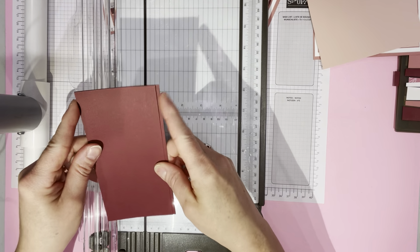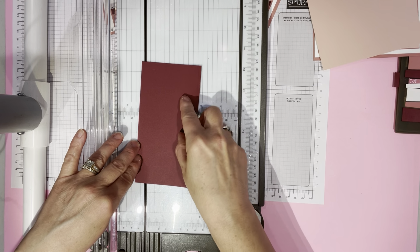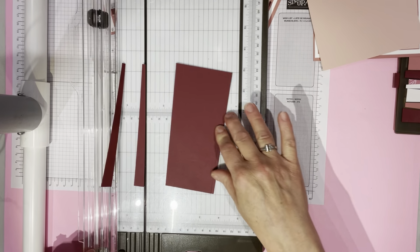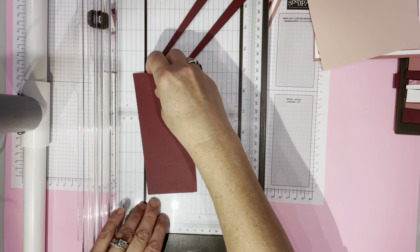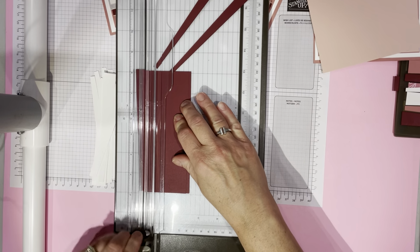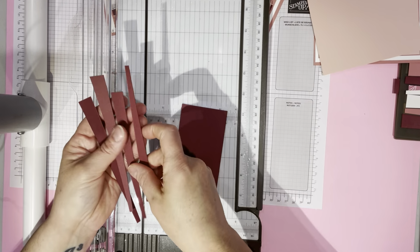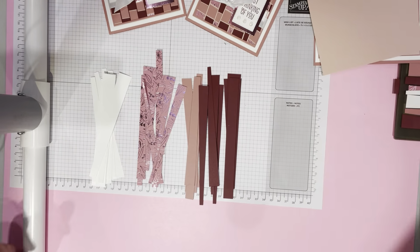And you just want to create some triangles. There is no dimension to this. There is no right or wrong. I'm just going to have it more narrow up here and more wide down here. And I'm going to create some, I guess it's a wedge. And then again, you're going to go the opposite way. A little bit this way, a little bit that way. And there you go. Really easy to do. Use up those scraps and you're just creating wedges or triangles, whatever you want to call them, with whatever you choose. So there we go.